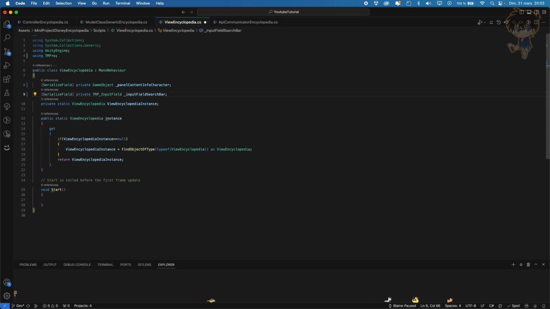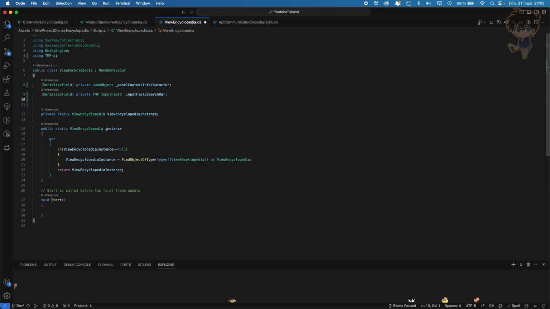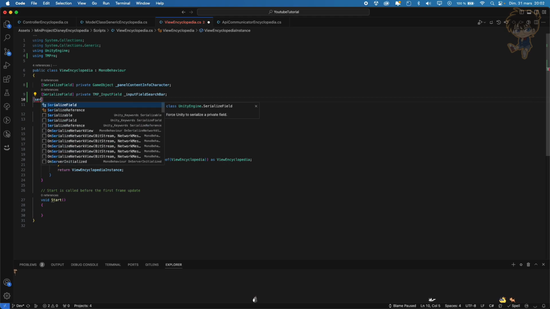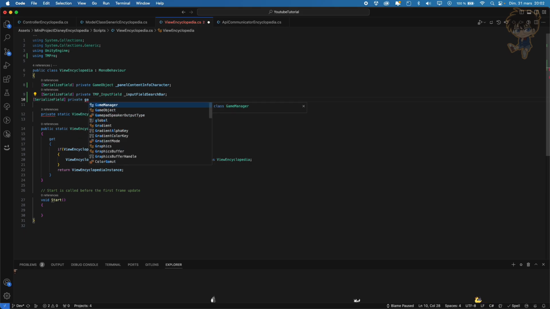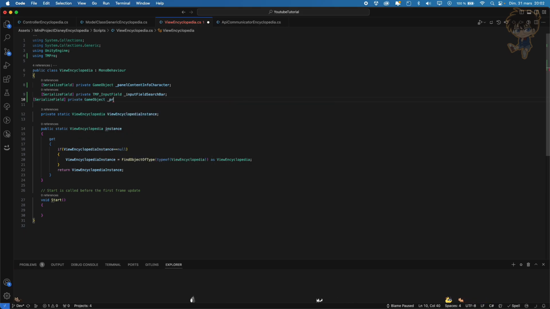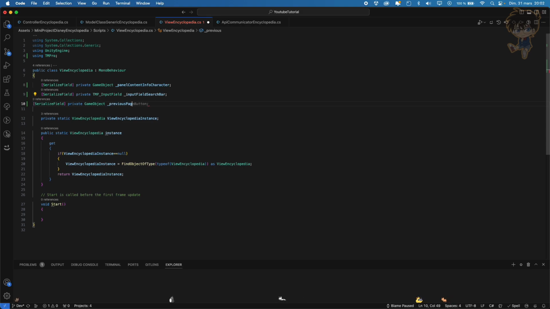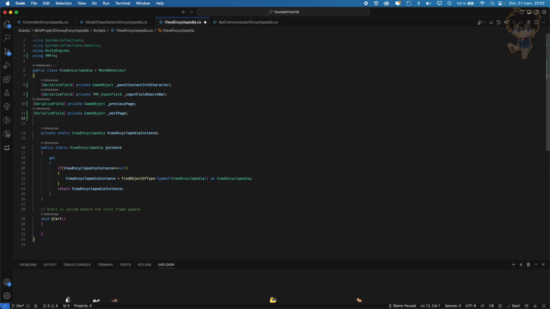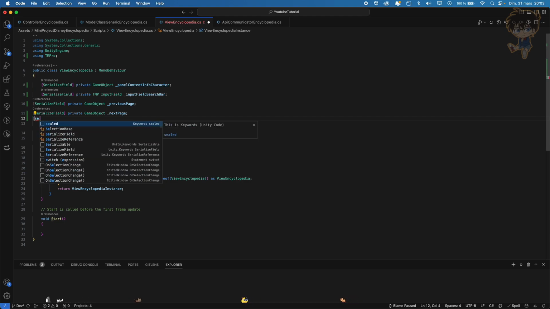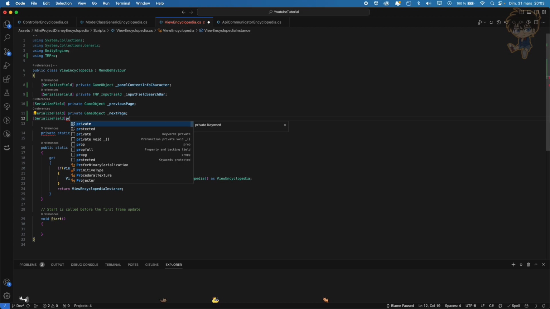We'll take this chance to add the previous and next page as well, so a serialized private game object previous page, and another serialized private game object next page.